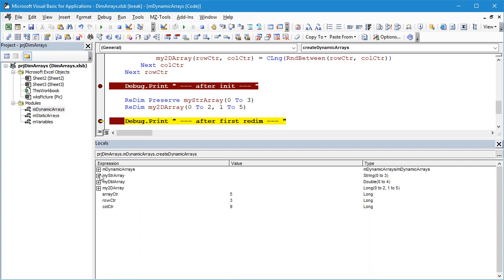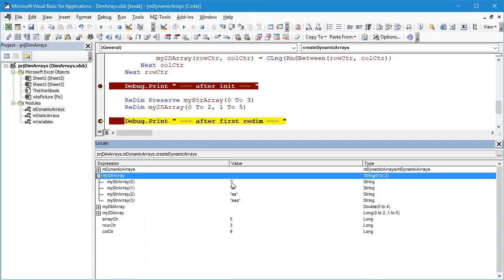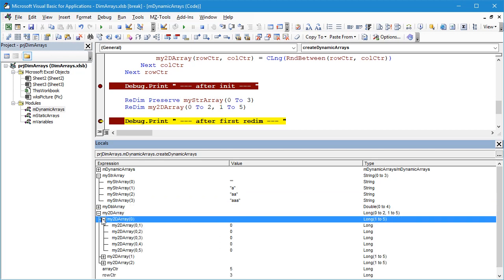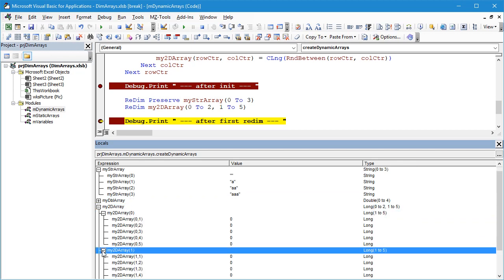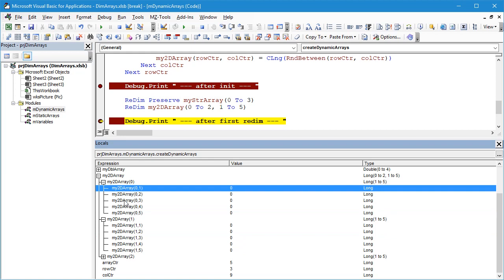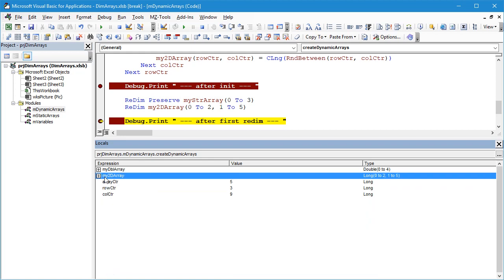So we can see in the string array case, it's kept the first 0, 1, 2 and 3, and it's just gotten rid of elements 4 and 5. In the 2D array case, it has completely cleaned out each of the array elements and set them to 0, and it has also resized the array. So we've got 0, 1 and 2 as our first dimension, and we've got 1, 2, 3, 4 and 5 as our second dimension.